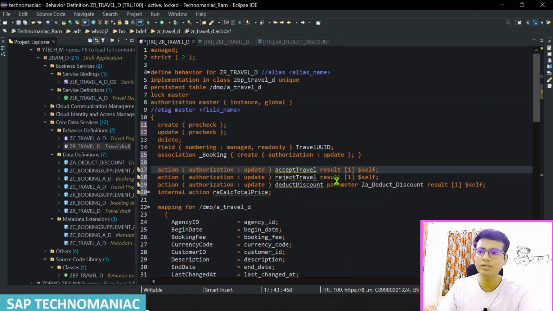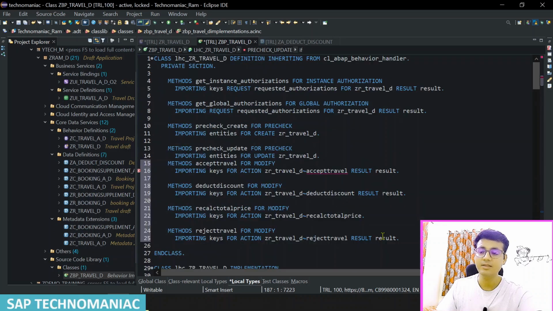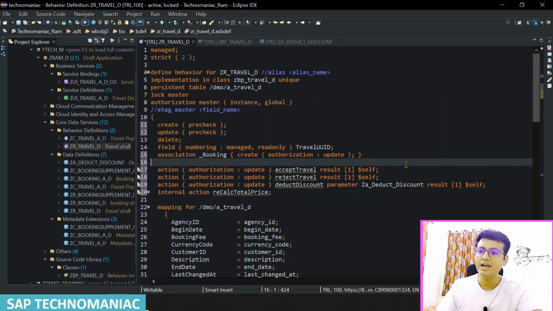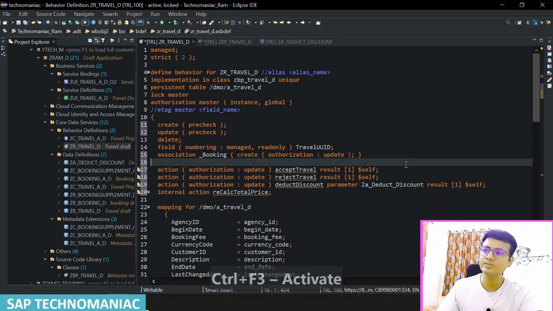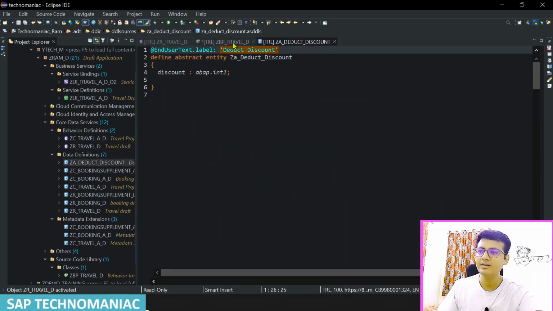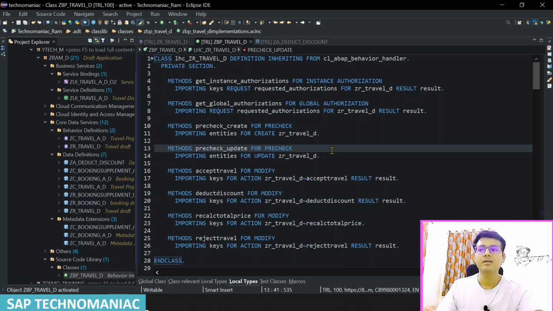I want to add, so let me click on it, and you can see in our behavior pool class all 4 methods are declared except reject travel, recalculate total price and deduct discount. First I have to activate my behavior definition, then I have to activate my behavior pool class as well. It got activated.